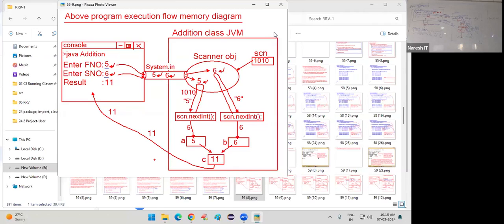Enter first number message comes to the console, right? Enter first number colon. Next, int a: create a variable down there. Give a space in the middle, a box. Look at the screen and write it down. A box; you have to write C also. A memory is created. Next, equal to SCN dot nextInt. Write down SCN dot nextInt. Don't write arrow marks, only SCN dot nextInt in a box.